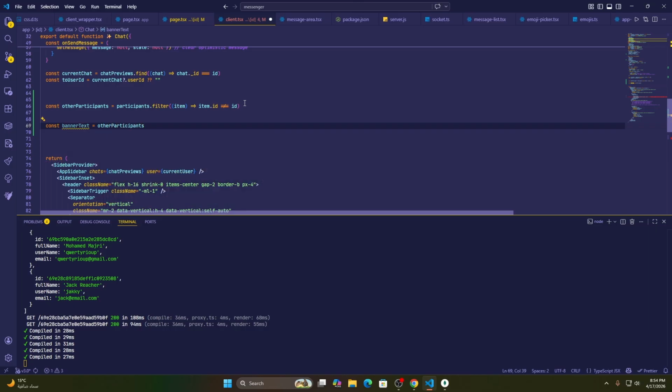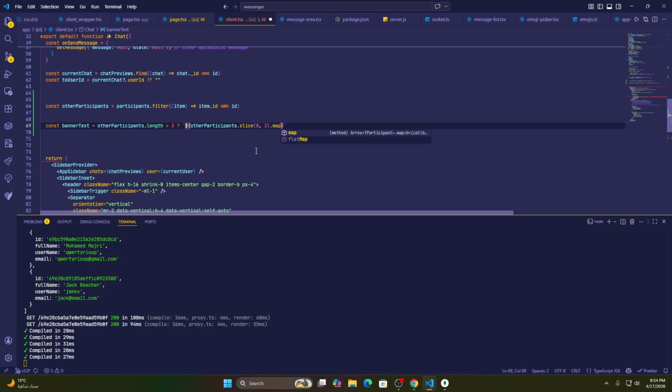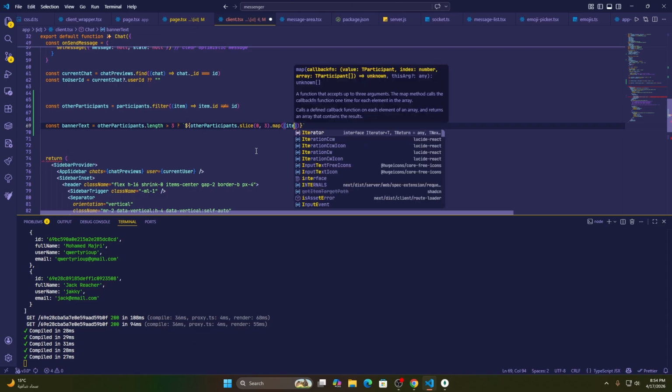Other participants. Okay. Strictly greater than 3, we are going to return other participants slice 0 to 3 dot map, each item.